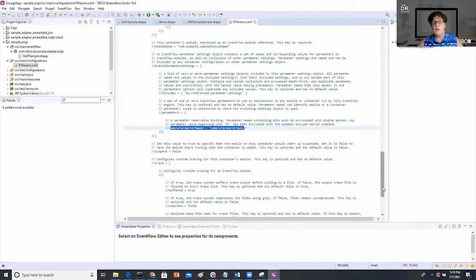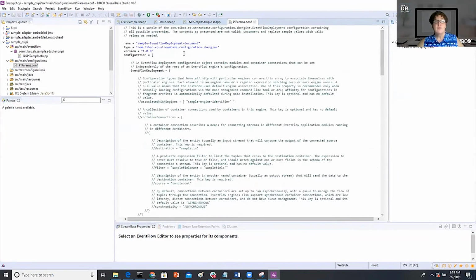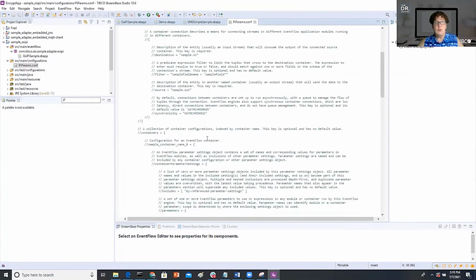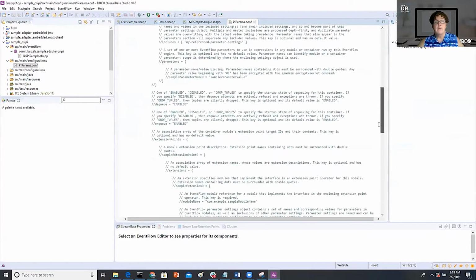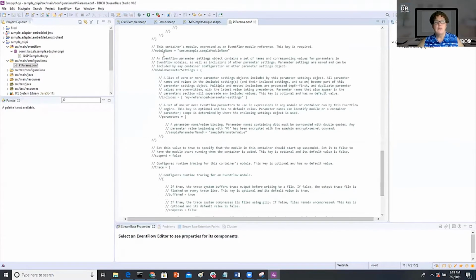So this is how we recommend you do things, to use the SB engine file and use container parameters, in the container section, or in the same file, you could set your module name and then set your parameters here. And then there is the old way. If you're using older code, you might be using an operator parameter.